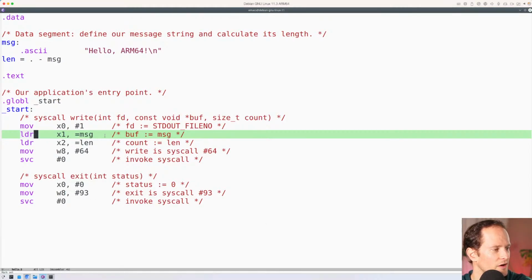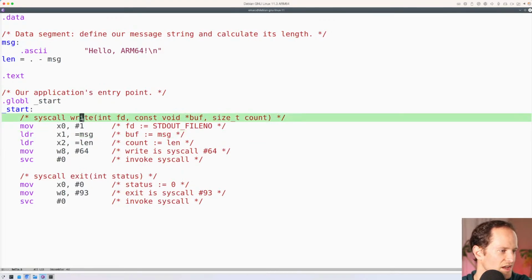And what we're doing here is, I believe LDR would be something like a load type of thing. And so what we're saying is, for register X1, a way to look at this is when we make a syscall, the syscall interface expects the arguments to a function to be in a set of registers or memory locations.